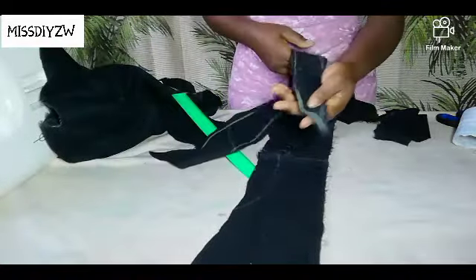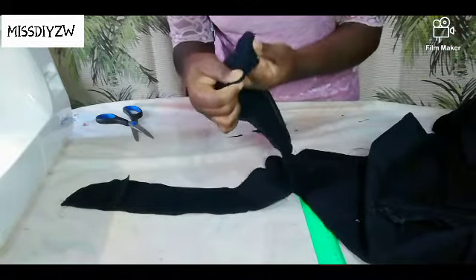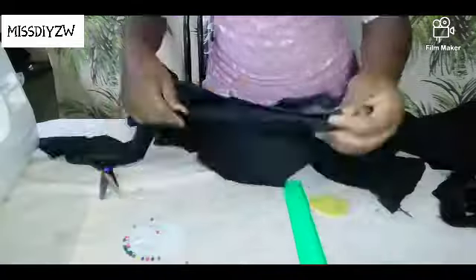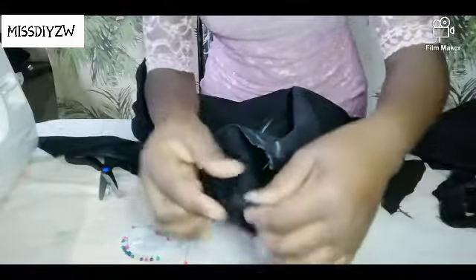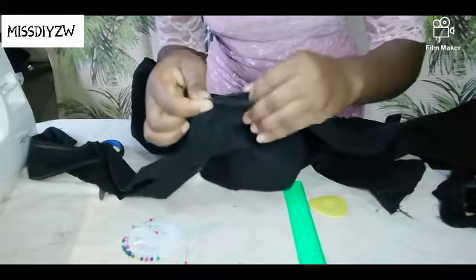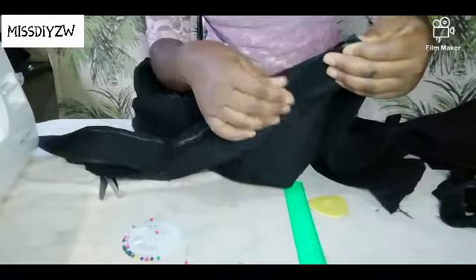I am just going to trace out another piece on this remaining fabric. This is the collar that I made. I am just going to turn it inside out so that we can attach it onto the neckline. I am just going to join these two pieces together, just making sure that everything is nicely aligned. This needs to make sense — we are going to be wearing this jacket out, so she needs to be cute.